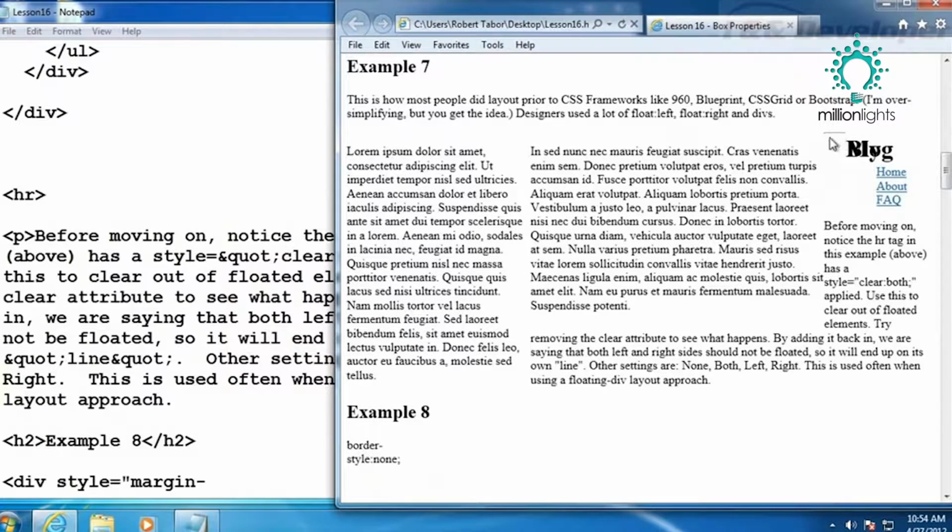It tries to put it next to the last floated item, and so it makes it a very small element on the page because it's trying to stack it, floating it left, and as a result, it's floating up against the other two floated items, and it just doesn't work well.